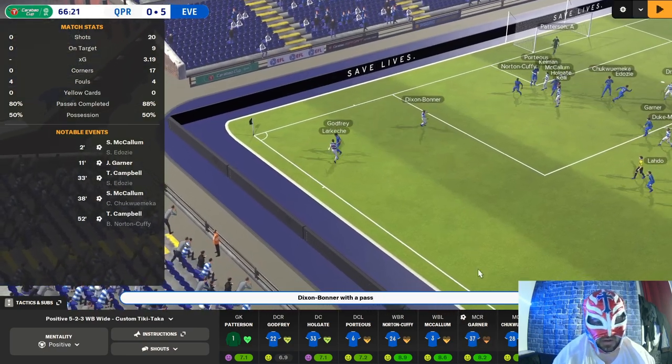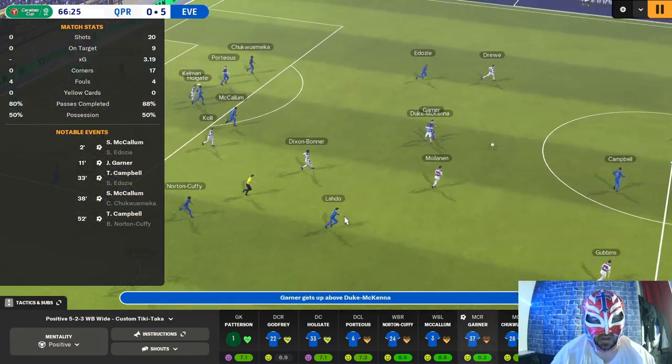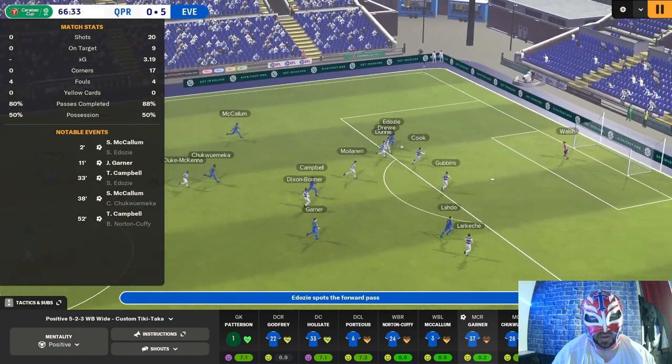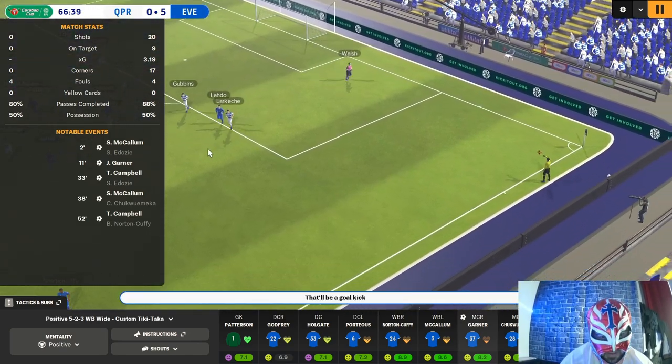Garner's a bit knackered. This highlight, I'll take him off. Campbell with a beautiful little pass to Adosi. Adosi now drives it forward on. Oh, finishing could have done better than that.